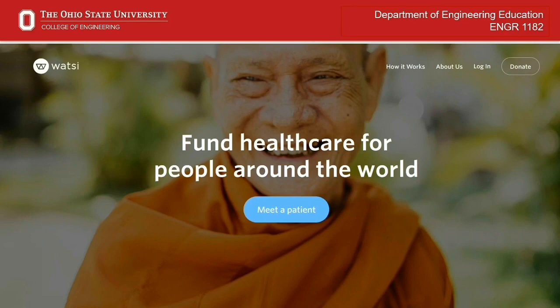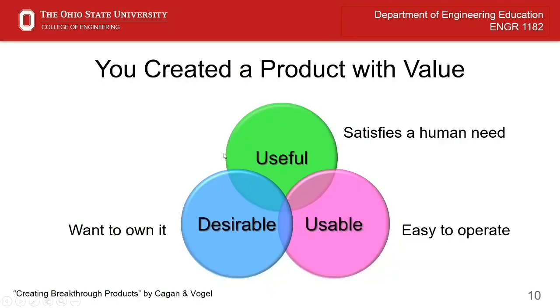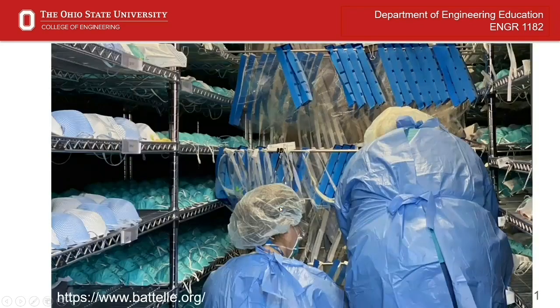And so his work is involved in creating the records and making them accessible so that WOTC and organizations like this can identify and find and connect donors with people who need support. That's an example where you've really hit this middle part that we've been talking about, where it's extremely useful to somebody, it's desirable, and if you can create the app or the tech or the mobile phone banking correctly, it can be usable too, and you've created something with a lot of value.